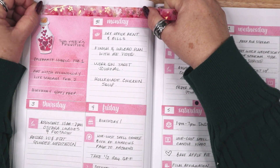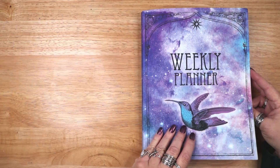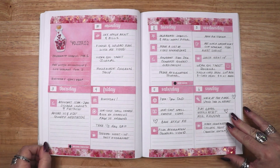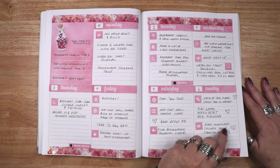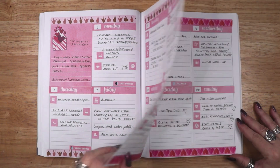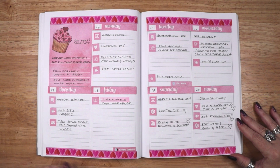And with that, it is time to add some decorative washi tape to each page, and then the final flip through for the month. I hope these changes in my monthly plans will result in some truly productive days, as well as feeling cared for, self-loving, and relaxed during my downtime. I hope this Plan With Me video provided you with some inspiration for your own planning endeavors. If you enjoy my Plan With Me and Art Witch content, kindly leave me a like on this video.